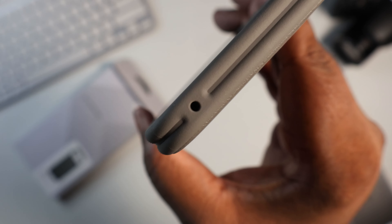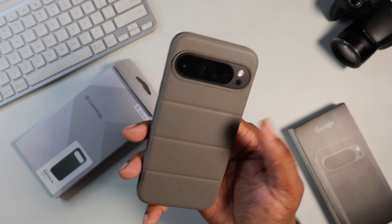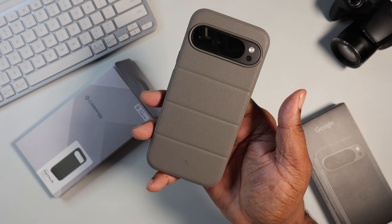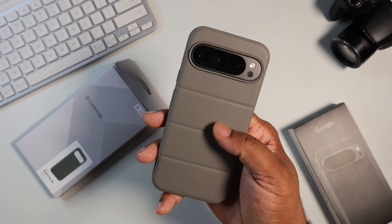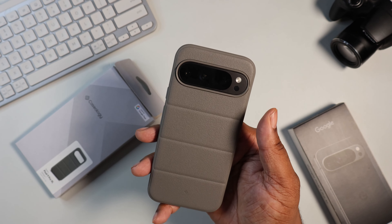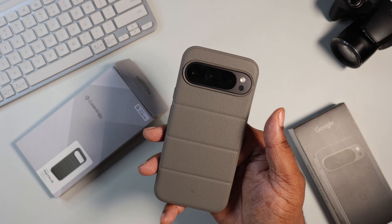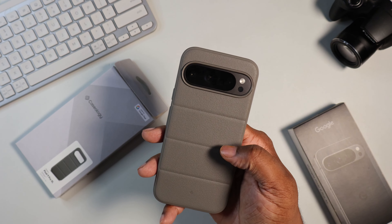I really like this case. This active gray — it's got the slightest hint of brown in it to me. One thing I really like about this case is it reminds me of like a bubble jacket or a bubble vest because of the design on the back. If y'all get that, let me know down in the comment section. It's got like a very dope aesthetic to it. Caseology makes some very aesthetic cases at some good price points.